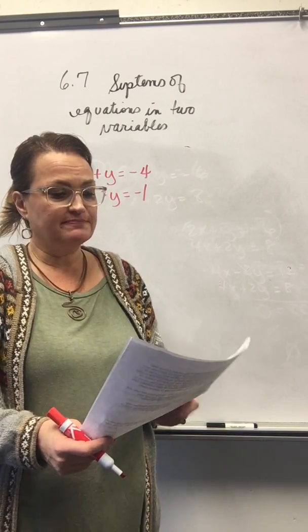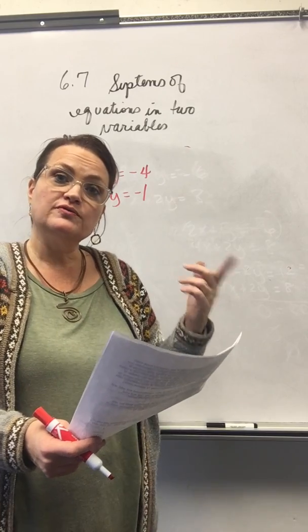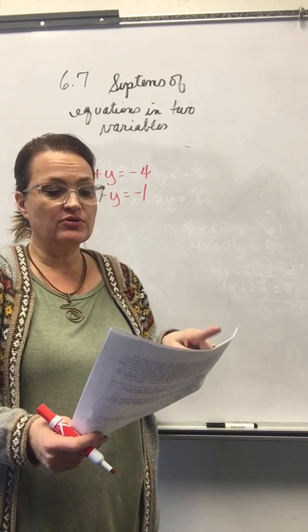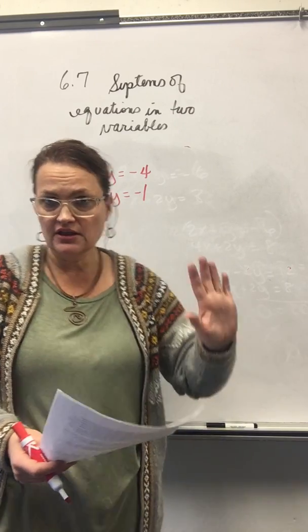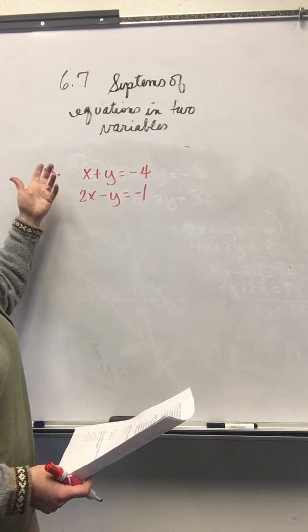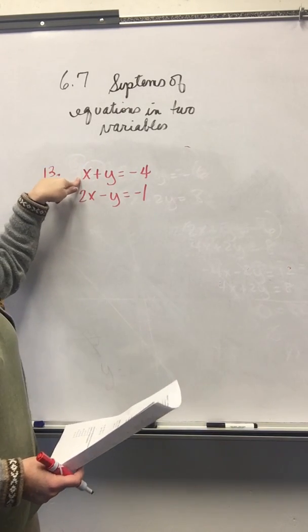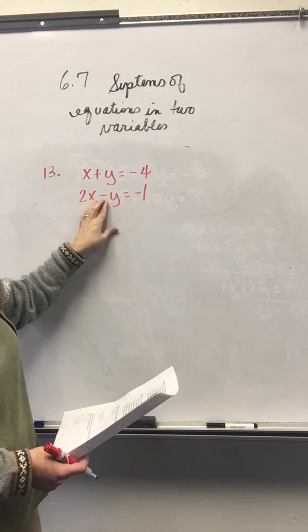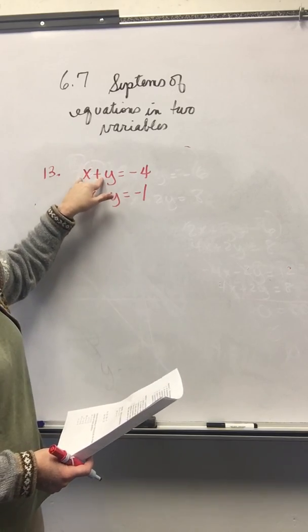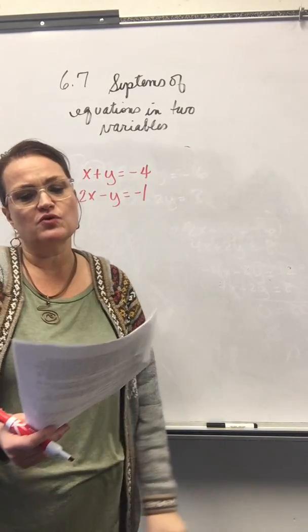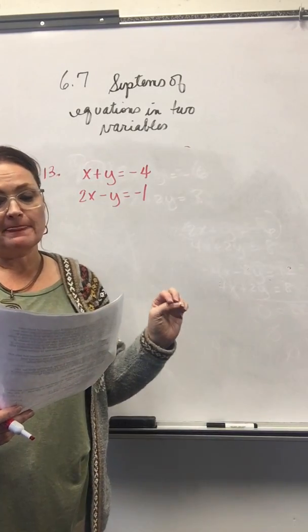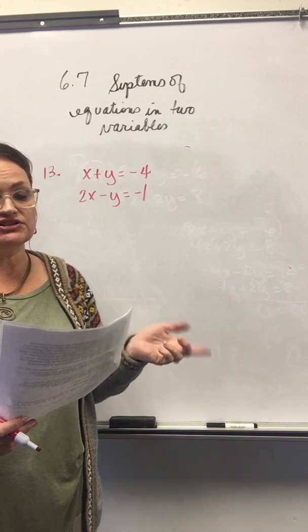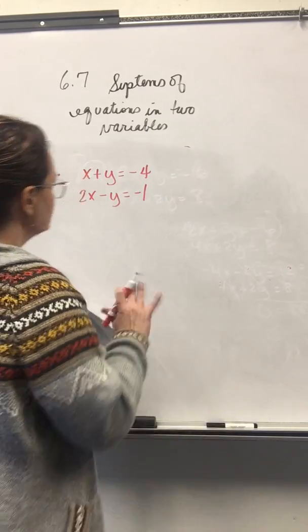So the substitution method says, step 1, you will solve one of the equations for one of the variables. If possible, solve for the variable that has a numerical coefficient of 1. Like for example, on number 13, this x has a numerical coefficient of 1, so does this y. This numerical coefficient is 2, and this one's negative 1, which would be okay, but if it has a positive 1 in front of it, that's the easiest one to solve for. Then step 2, substitute the expression that you found into the other equation, and this yields an equation that's now solvable.